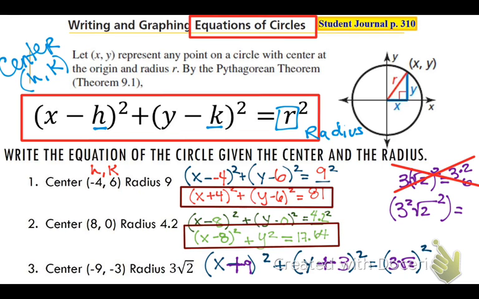3 squared is 9. Square root of 2 squared is 2. 9 times 2 is 18. So if you did not get 18, you still plugged it in wrong. You plug it in 3 square root of 2 squared. If you plug it in the way that I just wrote it, then it's going to read it as this top portion, which is correct. Questions on how to plug that in?